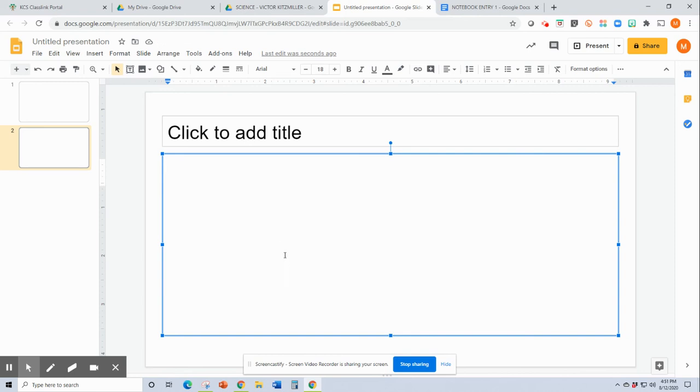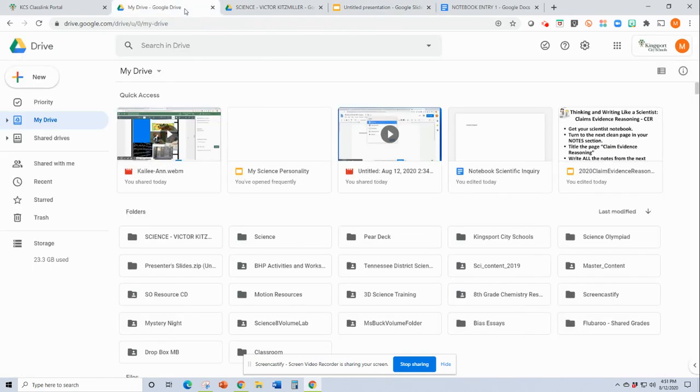So since you're online, that will be the easiest way for us to go is for you to make those folders. And then periodically I'll ask you, I don't want you to do it yet, but I will ask you to share that folder with me at some point, and then I'll take all of your folders and put them in a certain spot so that I can check your projects, your notebook entries, and different things like that. All right. So hopefully this helped.